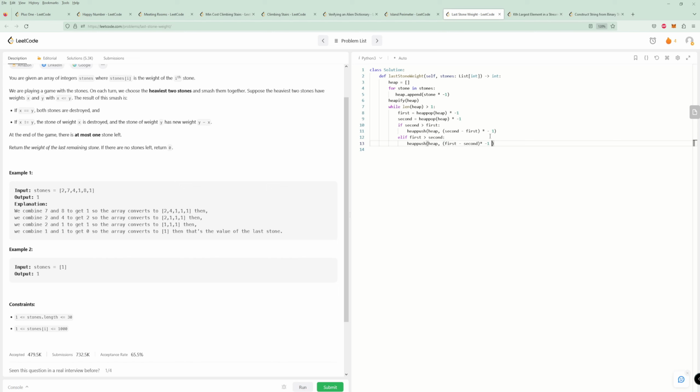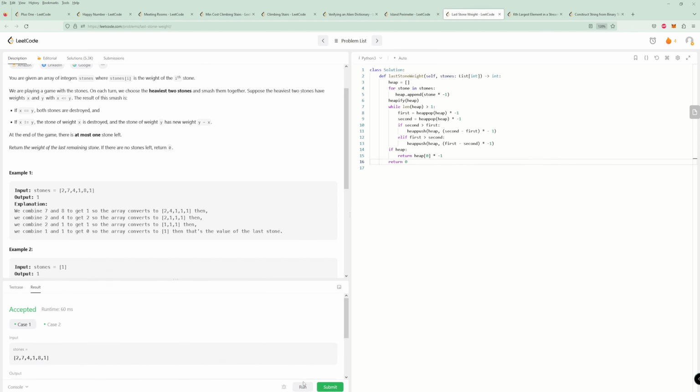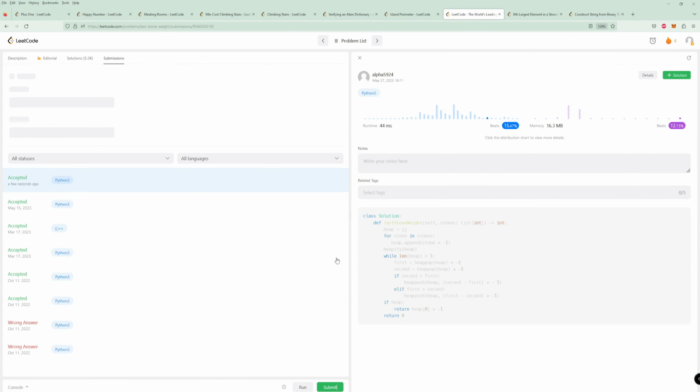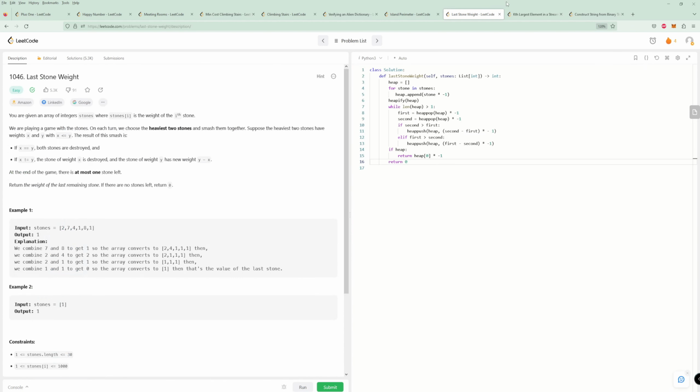Okay, and then the last case they're the same, so we don't do anything. We don't need to add to the heap. And then we just check if there's either one stone or no stone. So if heap, return heap[0] times -1, else we return 0. Okay, don't tell me oh wow, amazing, no mistakes.